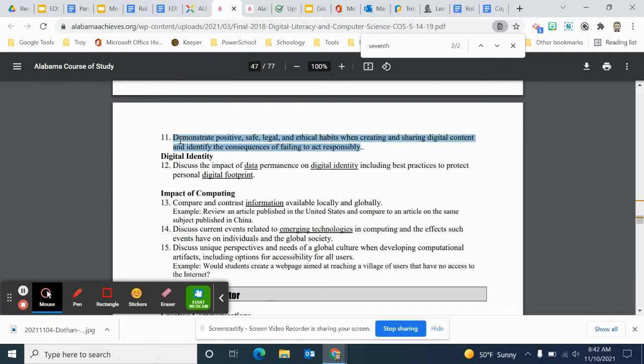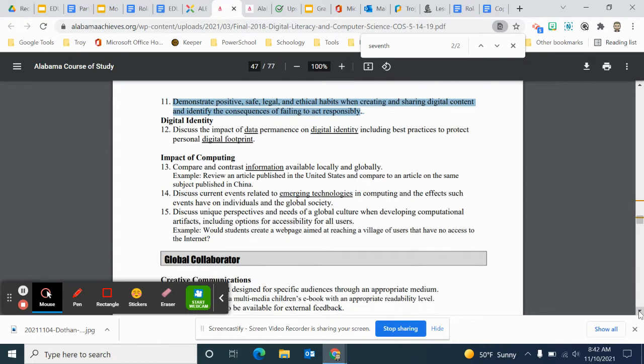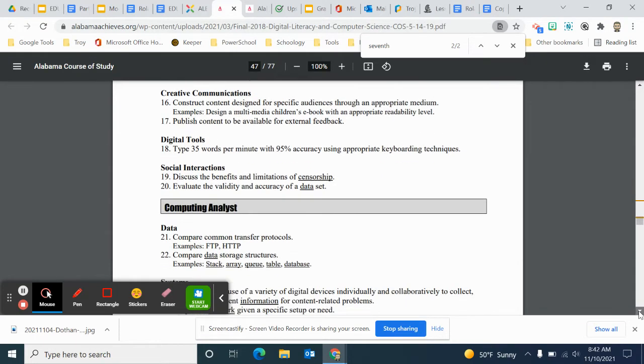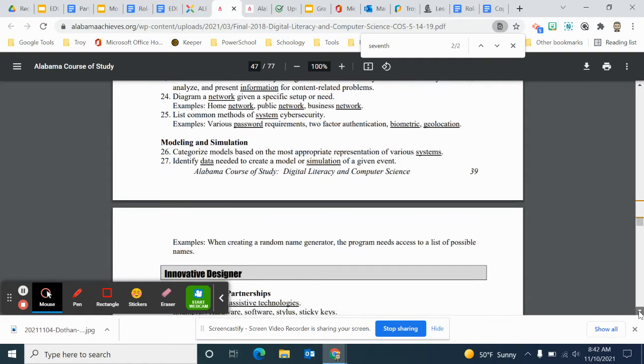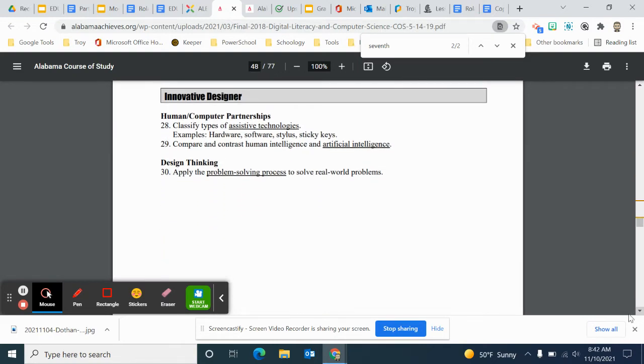You're going to copy and paste this into that box. And I even went down a little further because I thought this one also was a good one. It was a problem solving one. All seventh grade. Apply problem solving processes to real world problems, which is what this is all about. So look through, take a minute, check out your standards and see what you're addressing.